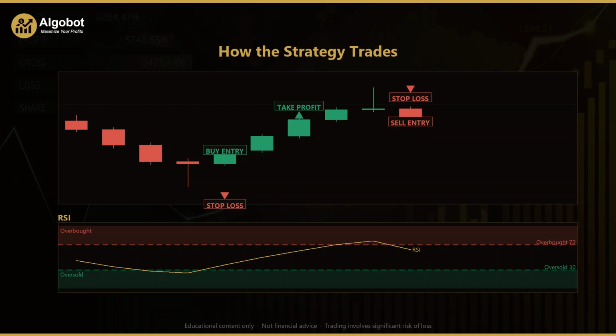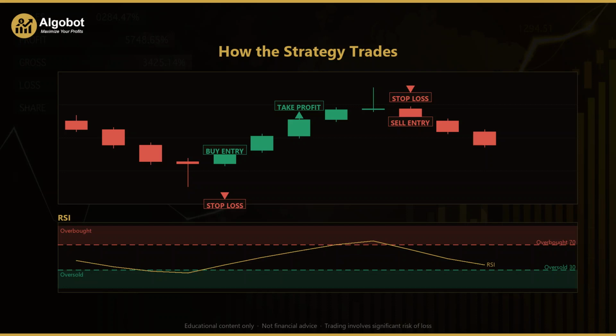As price grinds higher, the RSI line rises with it, eventually pushing above the 70 line into the overbought zone. Again, the exhaustion check is in place, but the strategy waits for confirmation. Watch the signal bar near the top. Price spikes upward, reaching for a new high, but this time sellers reject it. By the close, price has slipped back down, leaving a long upper wick and a small body near the bottom of the candle. That is a bearish pin bar, the mirror of the one we saw earlier.